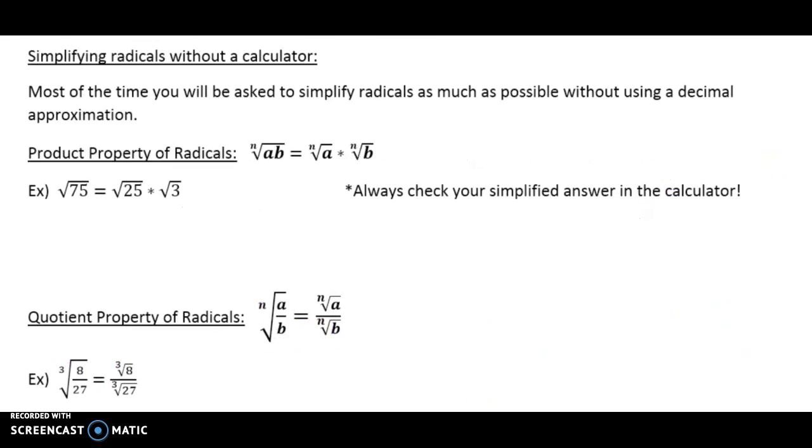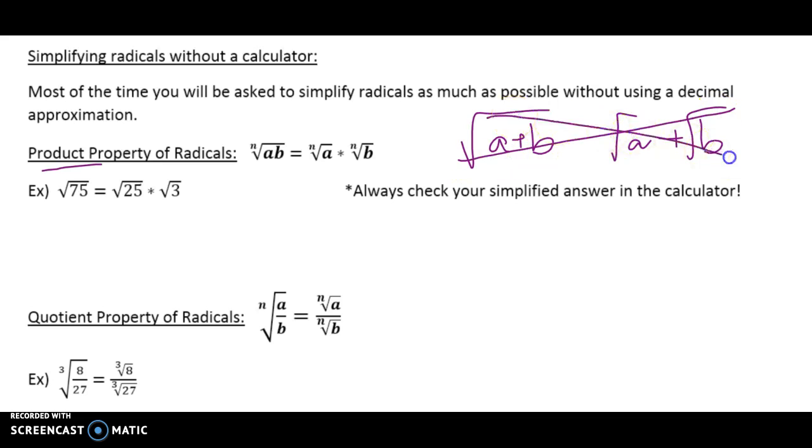Alright, we're going to find a new way to do our radicals, or simplify them. Instead of doing dates to prom, there's kind of a quicker way. We use the product property, which means if we have a radical, we can break it into 2 different ones. Be careful, it doesn't mean that the square root of a plus b is the square root of a plus the square root of b. Common mistake. That doesn't work. It's only when a and b are multiplied.